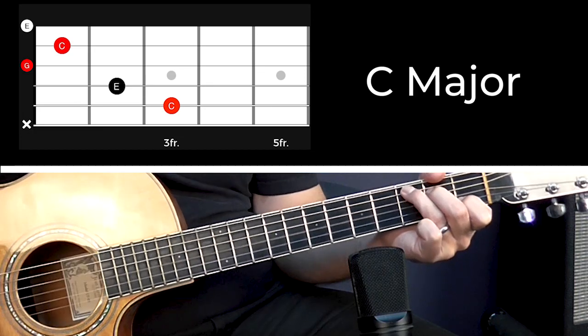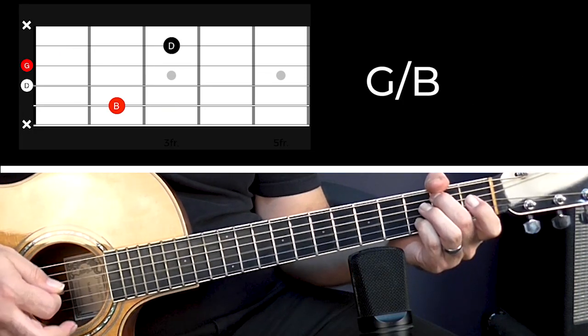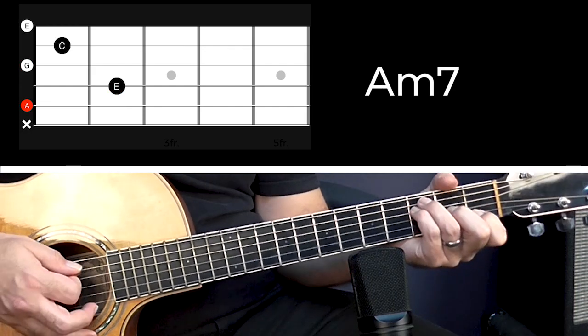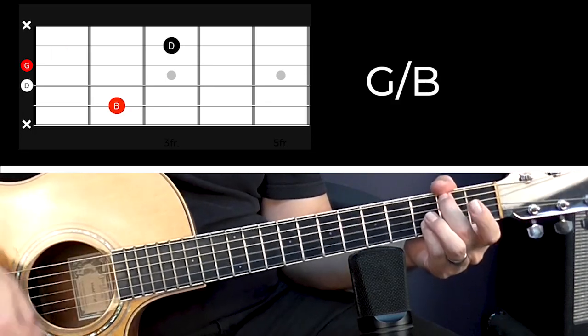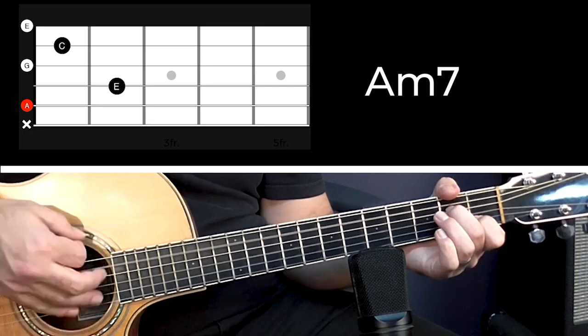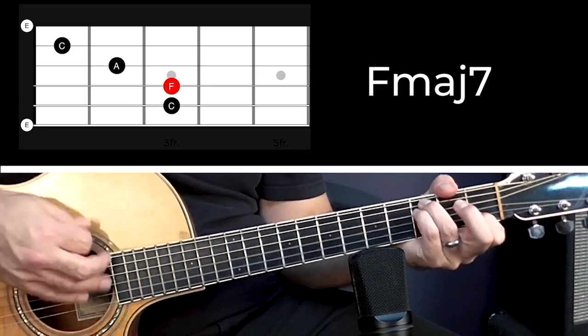That's one simple way in which you can start to give your acoustic guitar playing a little bit more of that modern feel. Figure out where you can use common tones. Let's look at another example. For example, I could play C, G over B, A minor 7 to F major 7th. There's a lot of common tones being used there, and your ear can clearly hear that the chords are changing, but you are using some of those common tones to act as glue between those chords.